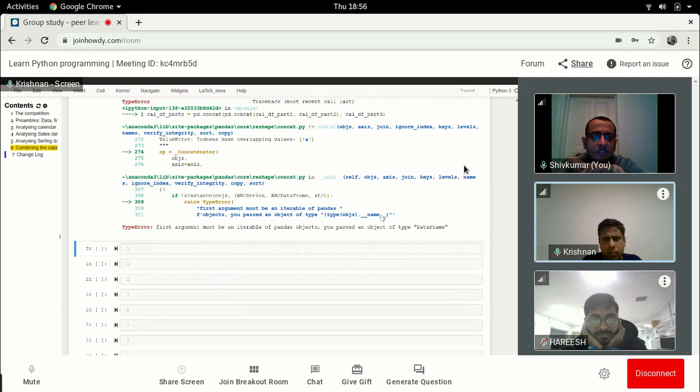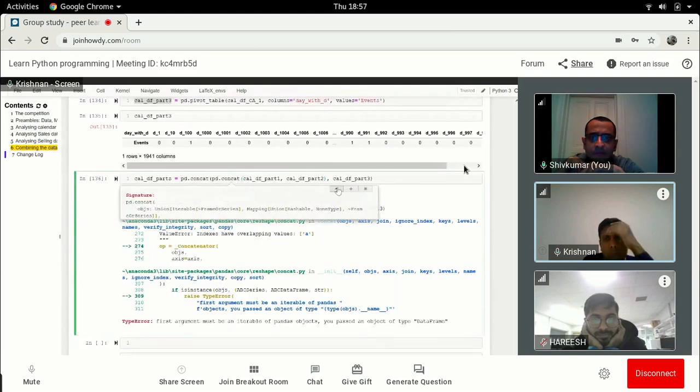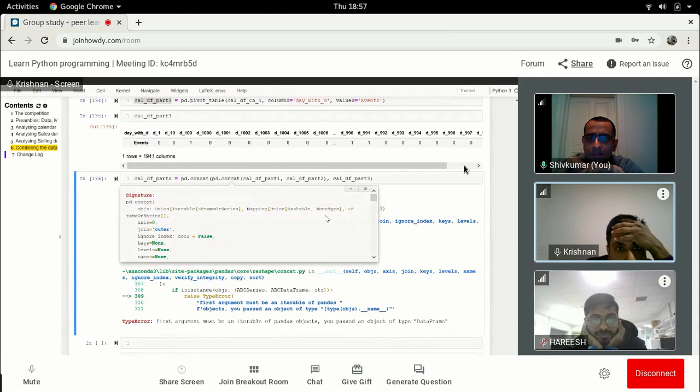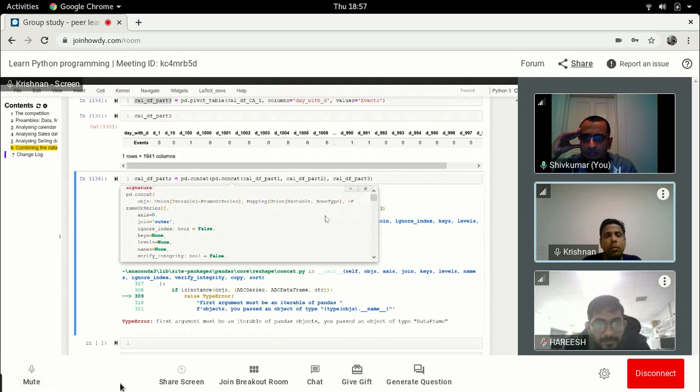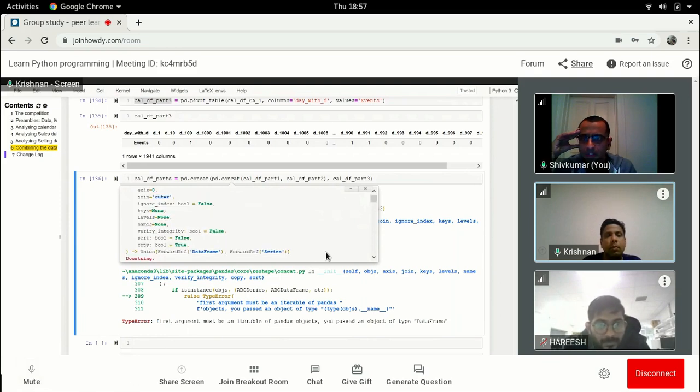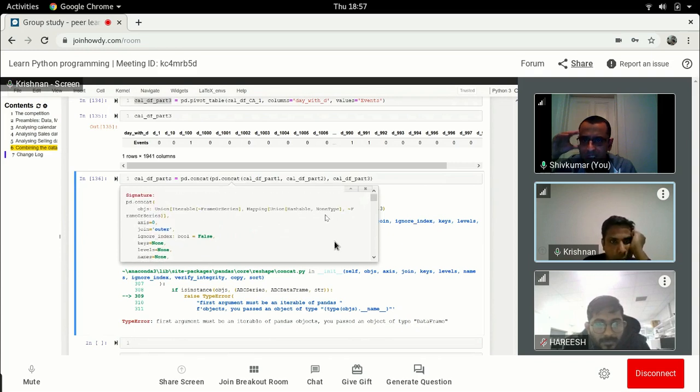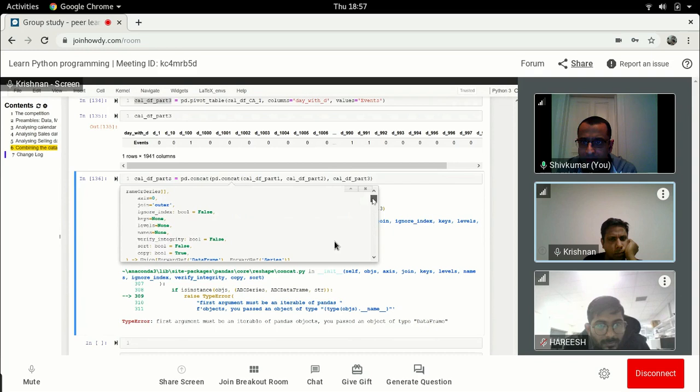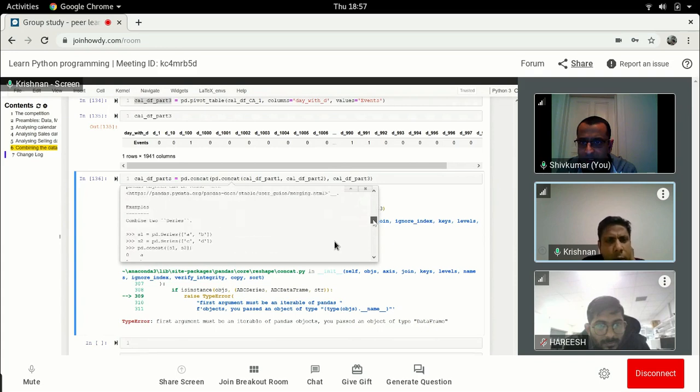Okay, can you again just show me the help of that? What else could be? Has to be an iter. Can you just scroll? Its axis is equal to this. Okay, so look here what it says. Union, data frame or series. Just a second, we'll go to the examples again. There are some other examples.